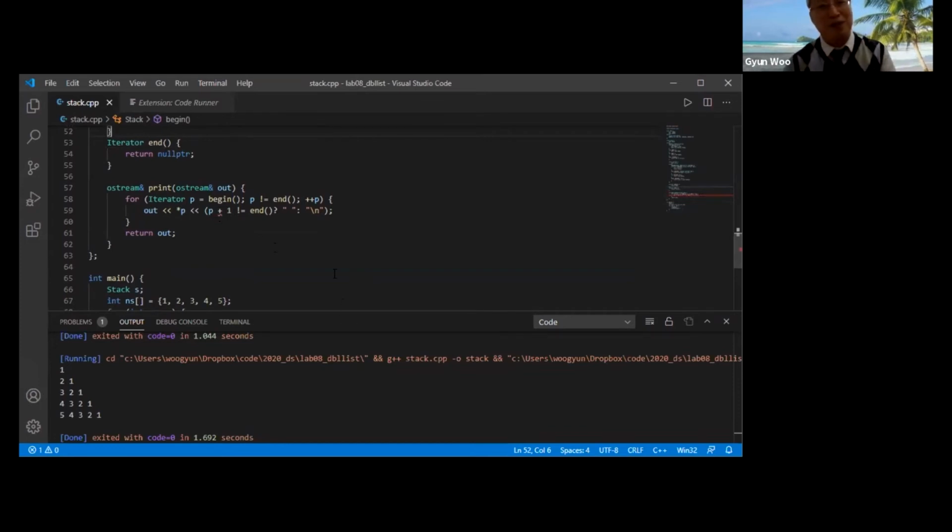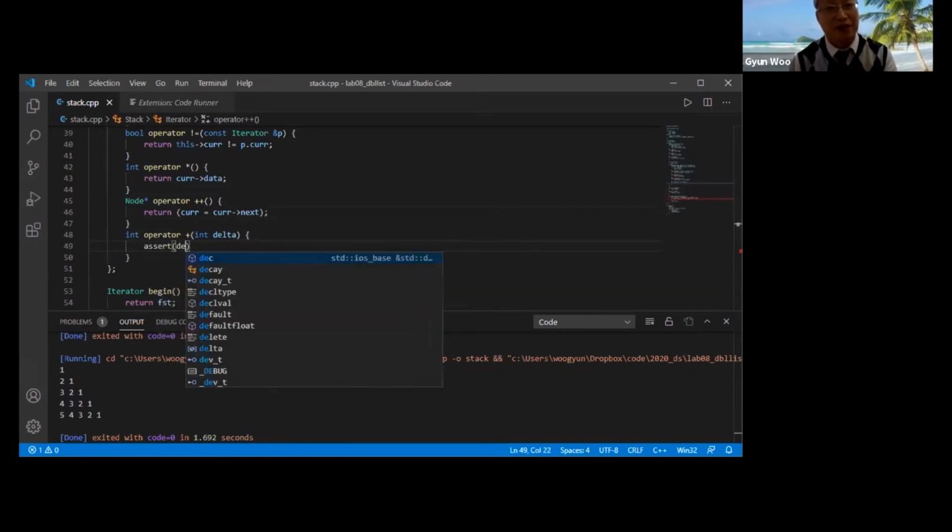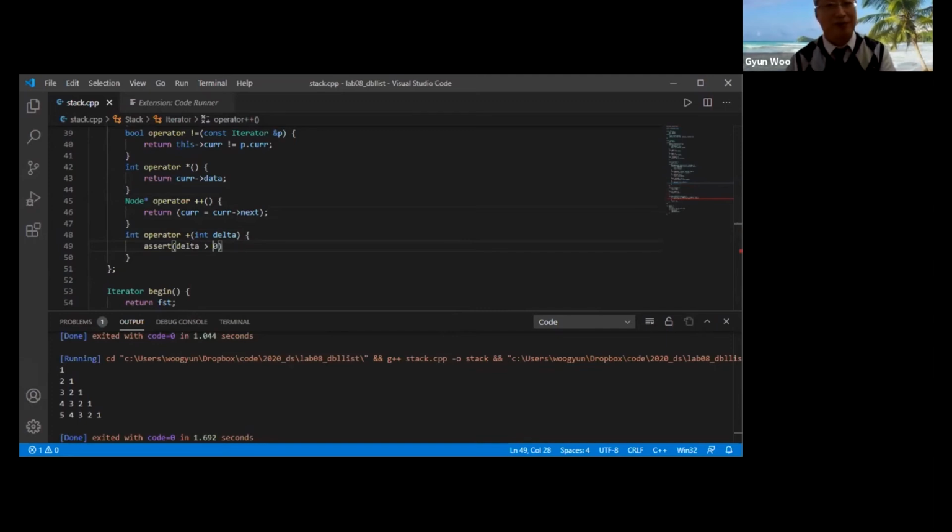You have to implement plus as an additional operator, which is a binary one. So int operator plus accepting an integer delta. Then you have to assert that delta should be positive or equal to 0.